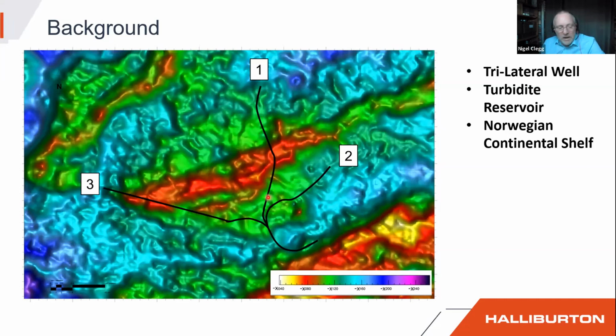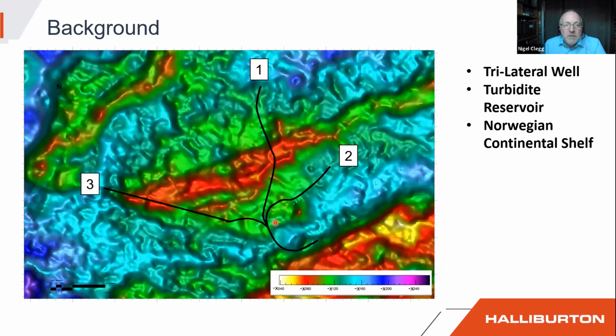With a turbidite, because of the way that it's deposited, we can potentially see changes in three dimensions. You get the deposition of the sand as it's dumped in a massive event, as you get the collapse of a slope. The sand gets mobilized and dumped in a single place when the energy runs out. But then later turbidite events can come in and cause erosion. So you can end up with multiple events, multiple channels stacked on top of each other, and really complex geology showing changes both along a well path and to the sides of a well path.